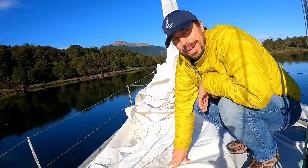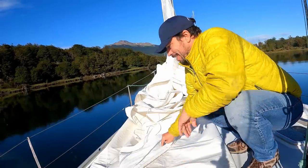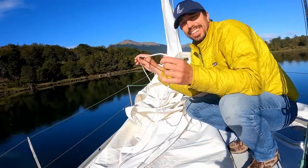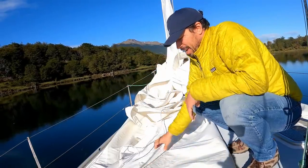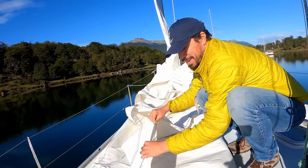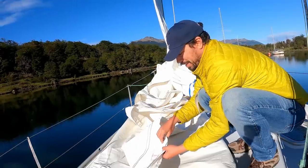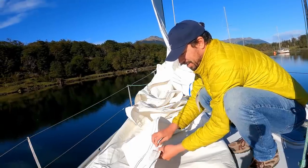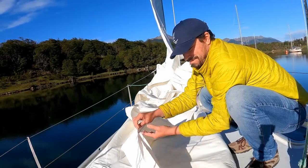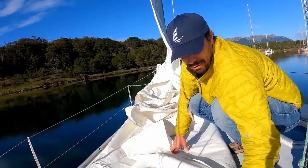Right, he pretty much came down all by himself, just the way we wanted him. As you guys can see right here, this is our leech cord, and right here is where the stitching came undone on the leech. So you can see the fabric isn't damaged, everything here is okay. It's just that this stitching just came undone. I think it's old, UV damage.